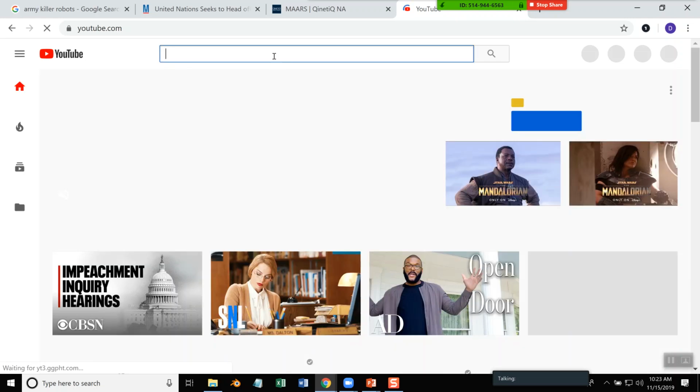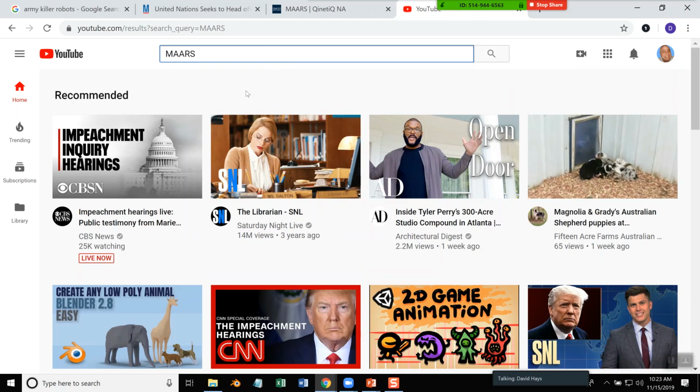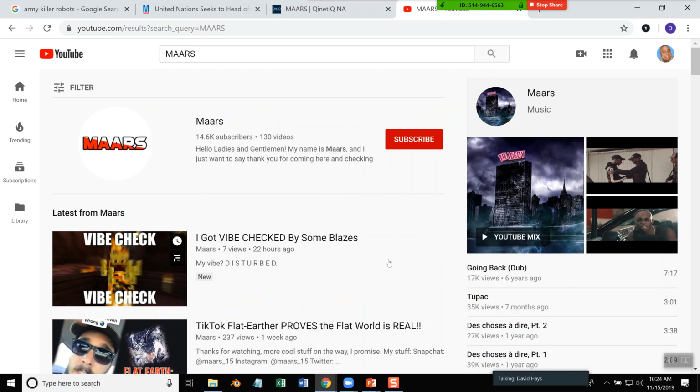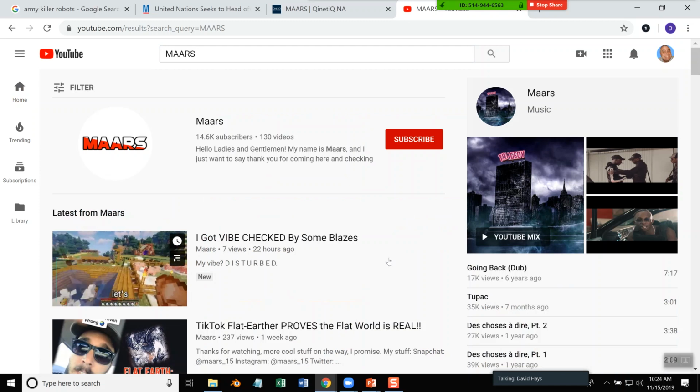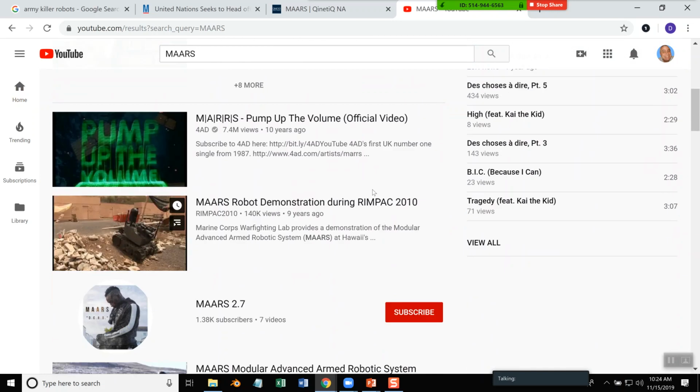When you think about machines and so forth replacing people right and left, here it is. Mars robot demonstration during RIMPAC 2010. And this was 10 years ago, right?